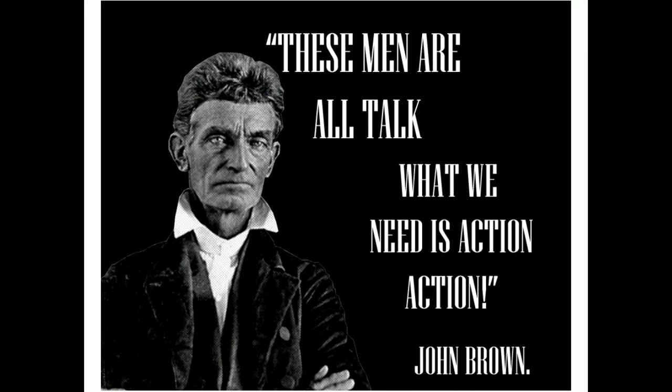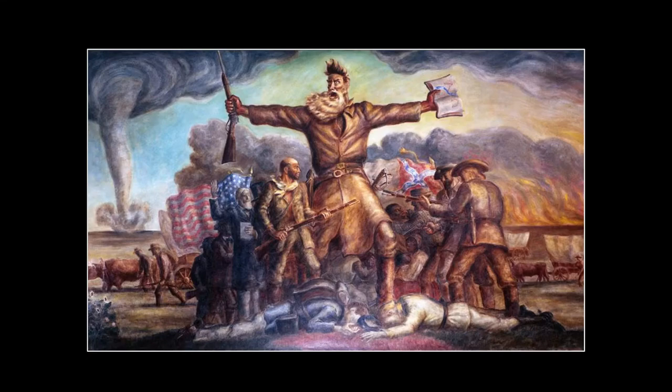So what's going to happen? John Brown is a violent abolitionist and extremist, somebody who believes that God put him on earth for one reason, and that was to end slavery by any means necessary. And he is sick of all these politicians talking and arguing and debating and passing laws that don't do anything and making compromises, and he wants action. So he will take action, as we shall see. This is supposed to be John Brown, a very famous painting of John Brown.